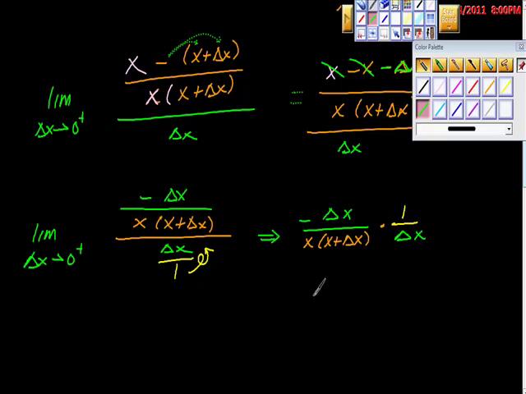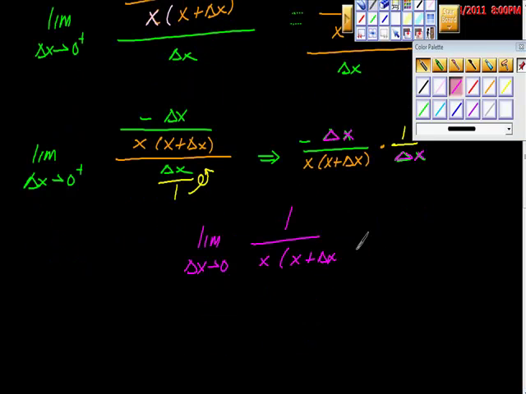Well, look. In a minute, we're going to be able to use direct substitution because, look. Change in x here. See this change in x right here? And there's a change in x. That's a factor up here. So change in x over change in x is 1. And negative 1 times 1 is just 1 over x times x plus change in x. And again, we're looking for the limit as the change in x goes to 0. I hope you're still with me on this because I don't think we've done any calculus yet. And frankly, the nearest thing we're going to do on calculus is that we're looking for this limit as the change of x goes to 0. And all of a sudden, look. When we were here, change of x couldn't go to 0 because we'd have 0 in the denominator. Couldn't go to 0 here because we had a 0 in the denominator. But what about now?